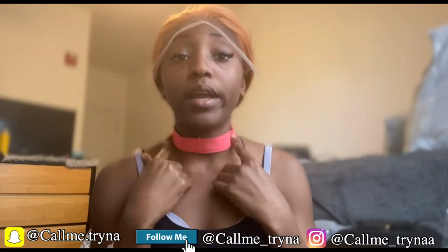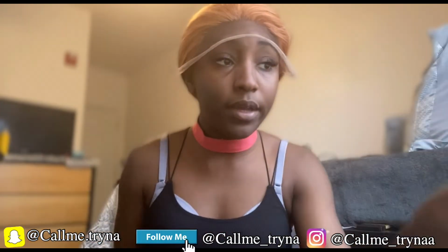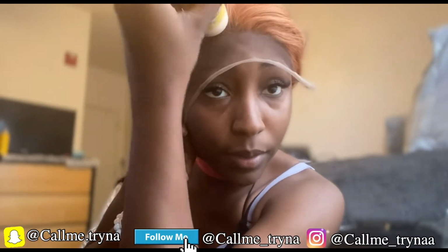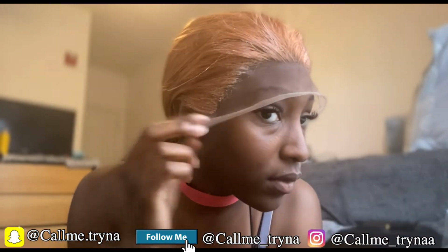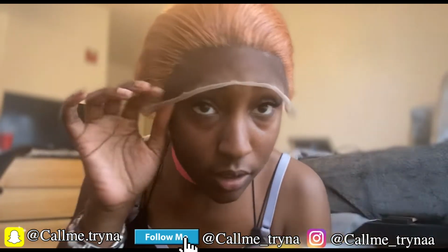Anyways, I'm gonna put my headband on to use that as a whatchamacallit, an elastic band, and my wax stick to push all of this back so it doesn't come up here while I'm freeze spraying it. All right, so now I'm gonna go ahead and start spraying it down.